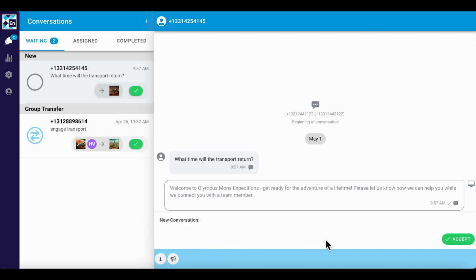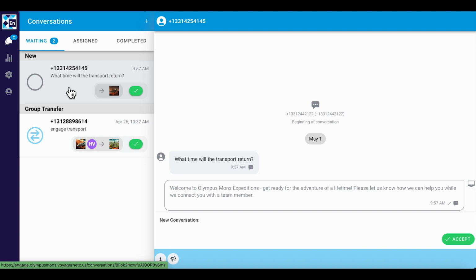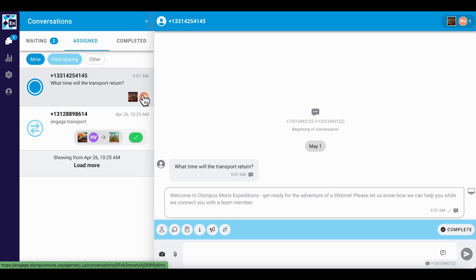So right now, I can do nothing with this conversation except to accept it. If it is your department's, then you will go ahead and accept. You can either accept here. By clicking on this, you can see what the conversation is about, but you don't accept it. Now you can either accept by clicking right there or here. It doesn't matter. So we can just go ahead and click the accept button.